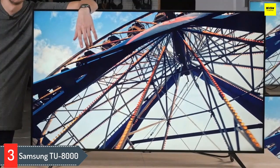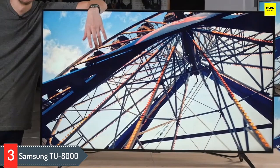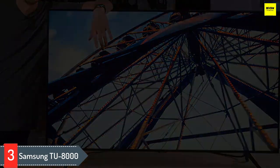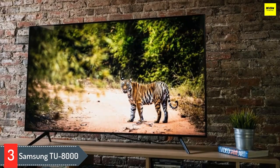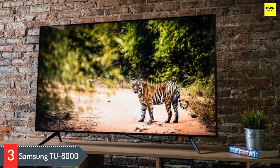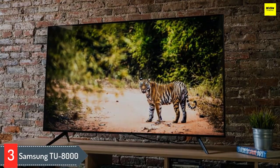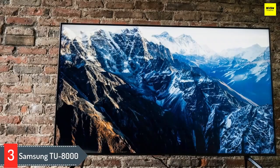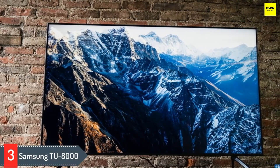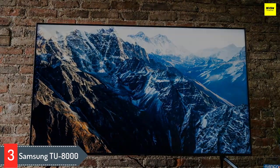Number 3: Samsung TU8000. The Samsung TU8000 is an entry-level budget TV from Samsung's 2020 lineup. Despite lacking a local dimming feature, it displays deep blacks thanks to its outstanding contrast ratio and remarkable black uniformity, making it best suited to watch dark content in a dark room. While it supports HDR10+, it doesn't deliver a satisfying HDR experience because its color gamut is somewhat limited and it doesn't get bright enough to bring out highlights in HDR content. Unfortunately, it also has narrow viewing angles, so the image looks washed out when viewed from the sides, but this is expected from a VA panel.